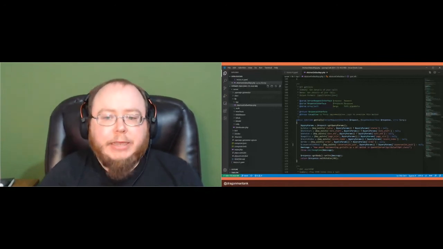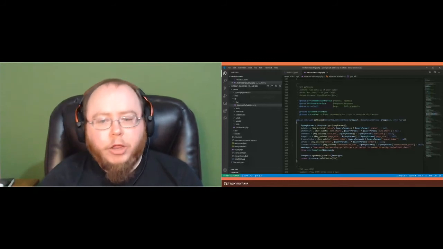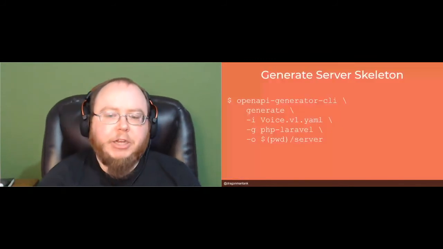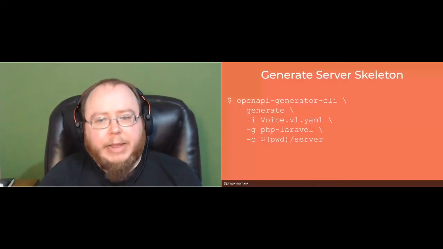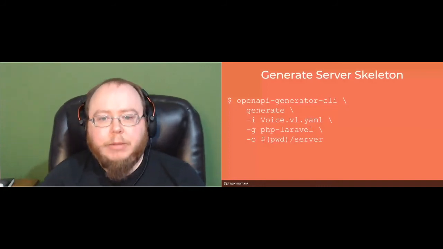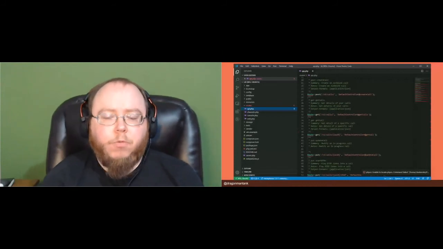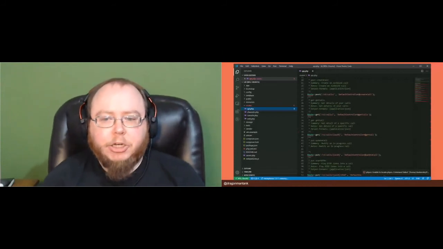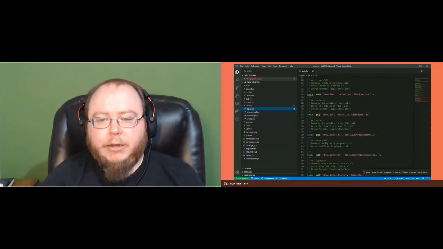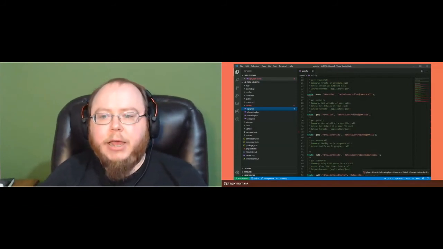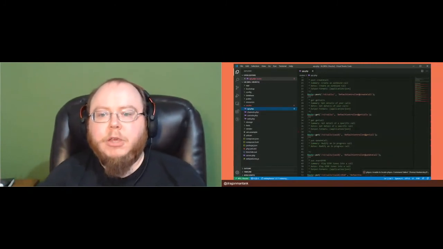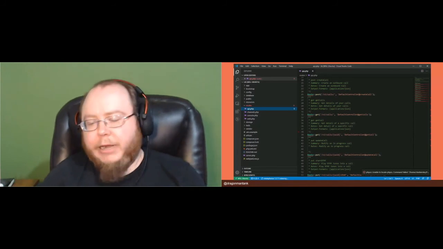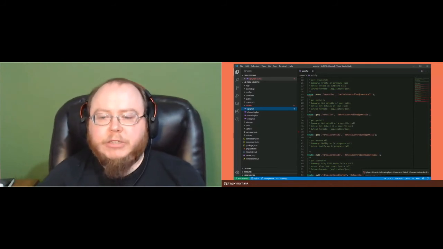If you don't like Slim, let's say you like Laravel, all I do is change one little generator. So instead of PHP Slim4, I'll just do PHP Laravel. And I get a Laravel application, and it's properly built. So here, under the routes folder, I get an API.php file with all of my routes defined. So if I hit /v1/calls, it'll go to default controller, create call, if it's a post. If it's a get, it'll call get calls. So it all sets all that stuff up.